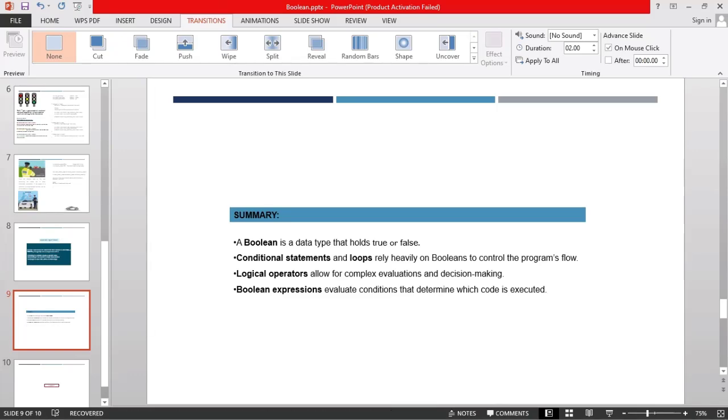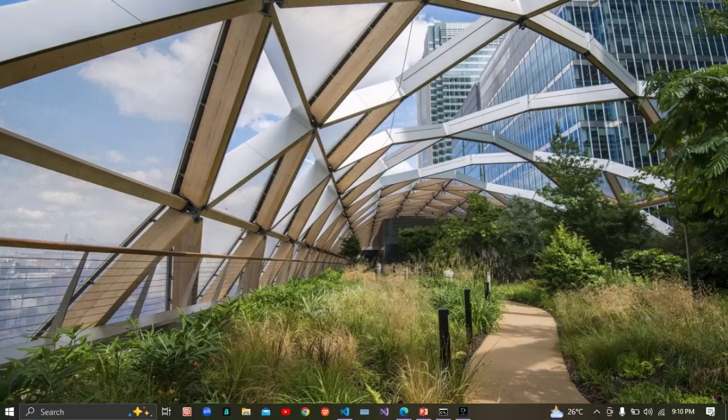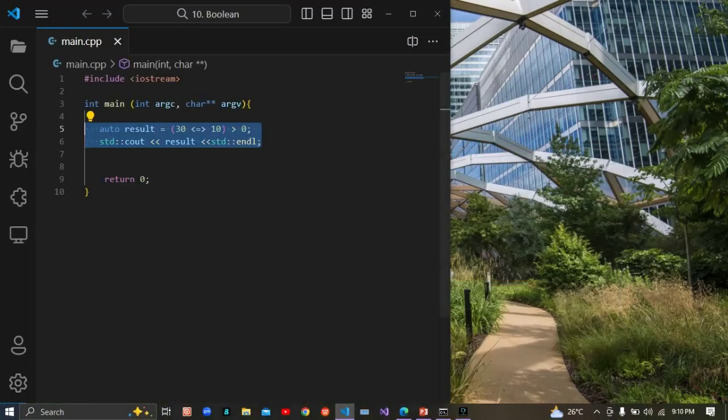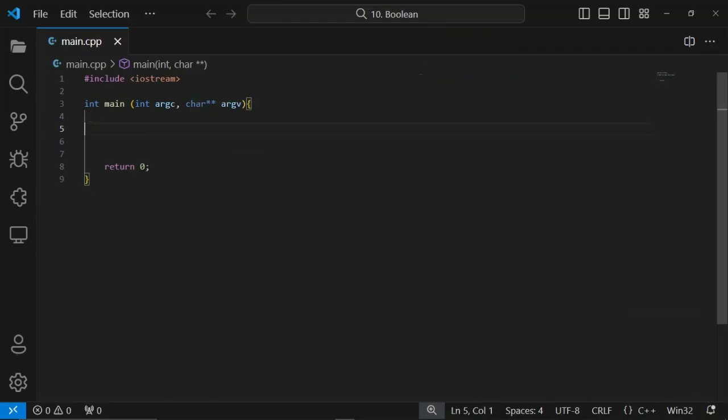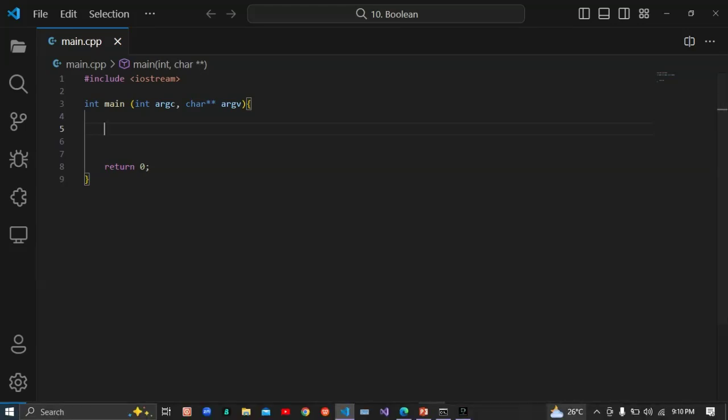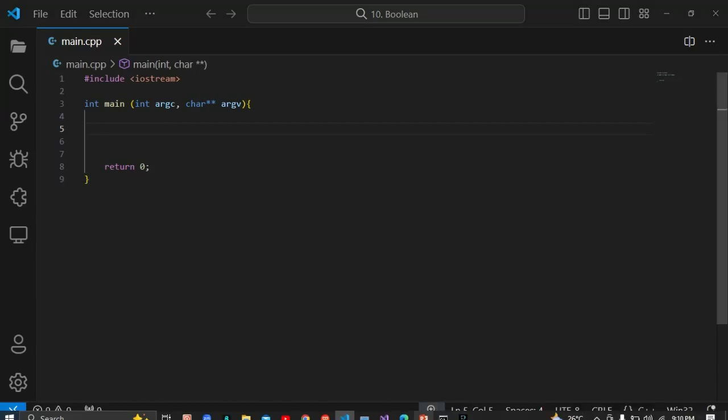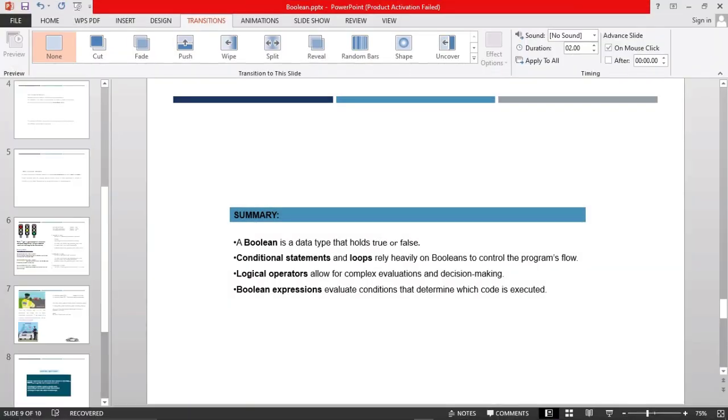So now let's go to the code and check everything we have been talking about earlier. My Visual Studio is open already. To make it easier for us, we're going to copy most of the code we have, so we can have it fast.